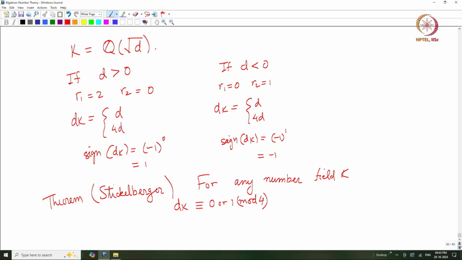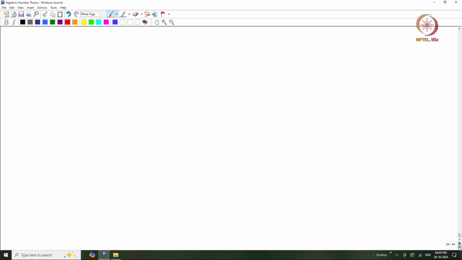Now, you would expect this for squares, and although dK is the determinant of M squared, the determinant of M is not necessarily an integer. So, you can't just say that dK is the determinant of M squared, and so it is always 0 or 1 mod 4, that is not correct. So, it is kind of curious that this still holds, and the proof is not that difficult. Let me write it down for you.